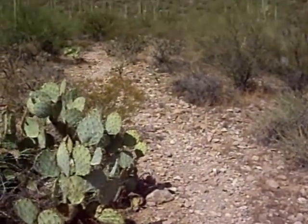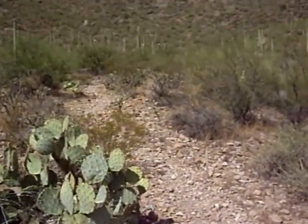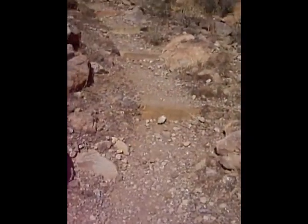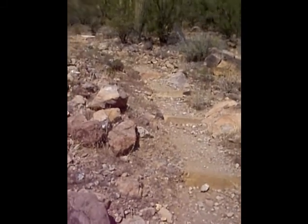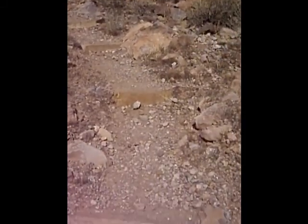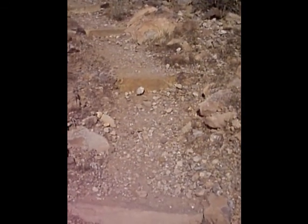On the downhill side, which just aggravates the whole erosion problem. Easy to fix. Very nice set of steps. Real nice work. Terraced. Good proportions.